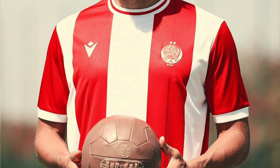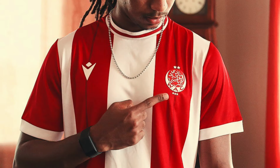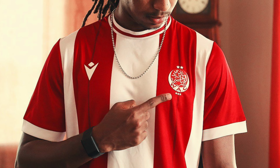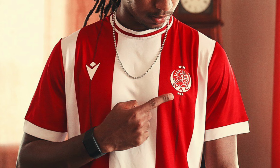Next up is the Moroccan League, and I've gone for Wydad FC. This simple red and white kit aims to recreate kits of the 60s and 70s, and it's mastered the idea of clean, minimalist simplicity. Those stripes are perfectly sized, and the way the red and white is placed, like on the sleeve cuffs for example, makes it look like a classic kit. It also only uses red and white, and those colours work really well together.